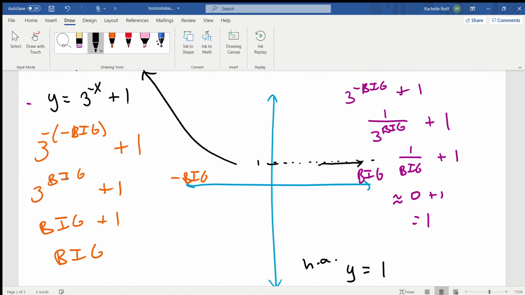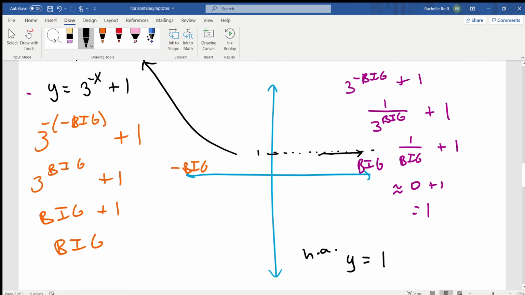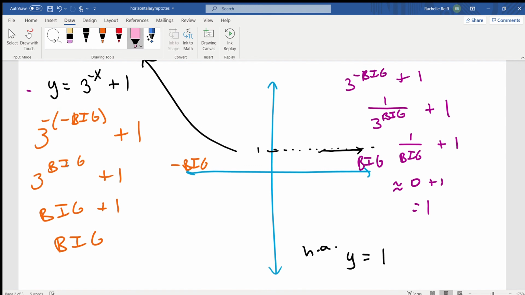All right, so now I want us to notice a pattern for when you're on the test. Some of you are like, okay, I'm kind of getting this big number thing. You just plug it in. I'm looking at the end behavior. We call it the end behavior of the graph on the right or on the left. So I have to look at both sides. If one of the sides becomes something like that, then that's my horizontal asymptote. Okay, I kind of get it. Cool. But if you want to go faster, I want us to point something out.